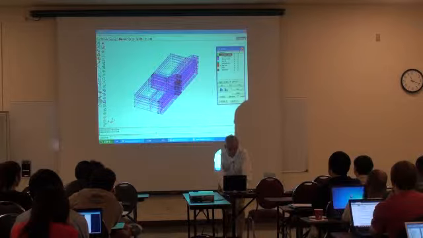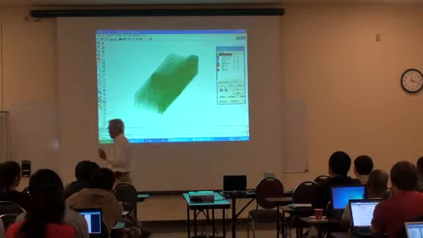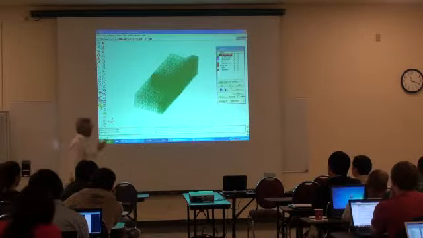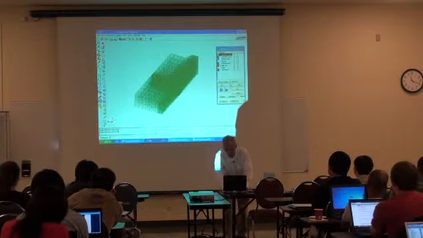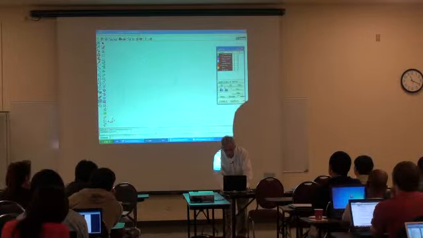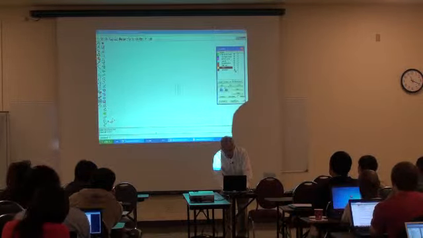Now, let me show you how the mesh looks. This is how the mesh looks. So you can't really do this by hand. That's my message here. So even if I look at, let me show you here again. I will clear everything, and I will put just the piles. And I will put just the pile cap.